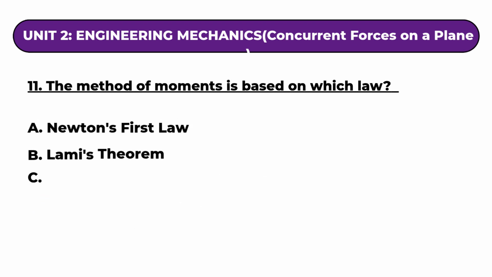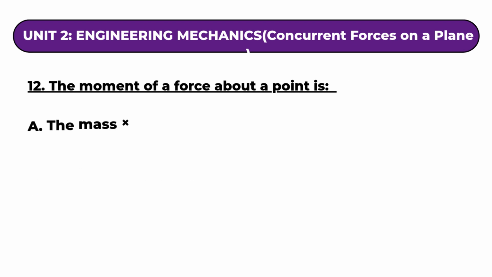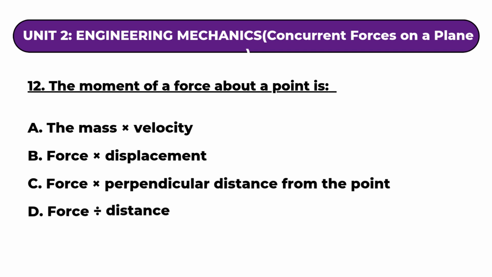The method of moments is based on which law? A. Newton's first law. B. Lami's theorem. C. Varignon's theorem. D. Hooke's law. Correct answer? C. Varignon's theorem. The moment of a force about a point is: A. The mass times velocity. B. Force times displacement. C. Force times perpendicular distance from the point. D. Force divided by distance. Correct answer? C. Force times perpendicular distance from the point.